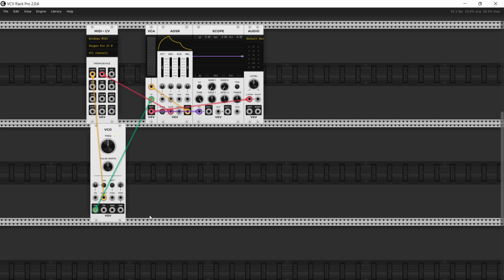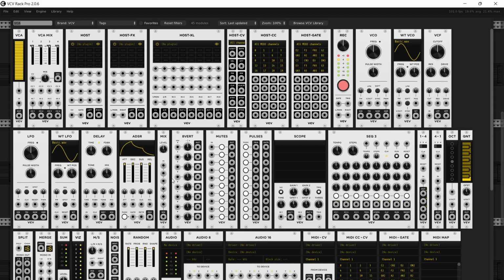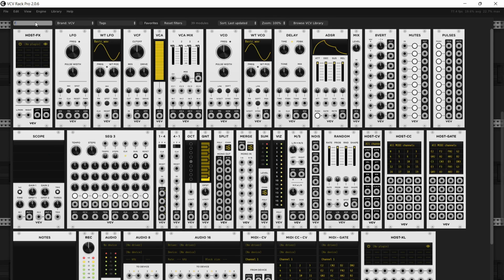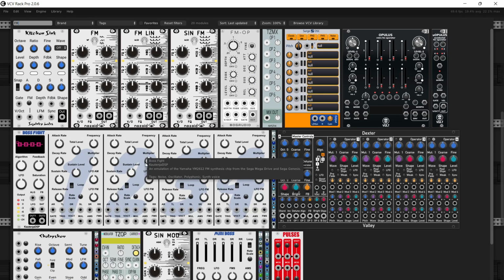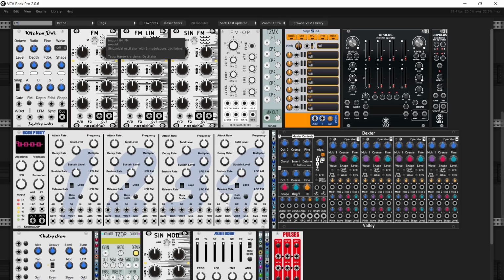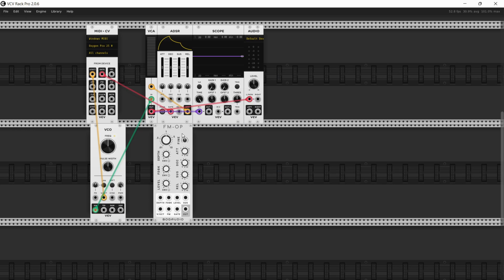But we're gonna talk about FM modulation. The default VCVRack allows FM modulation. There's also a couple of other ones you could download too. Let me put this back to all brands. One's from here, the Nozoid, probably mispronouncing that. And then Bog Audio has some really good FM operators also. You can use these, one or the other, doesn't really matter.